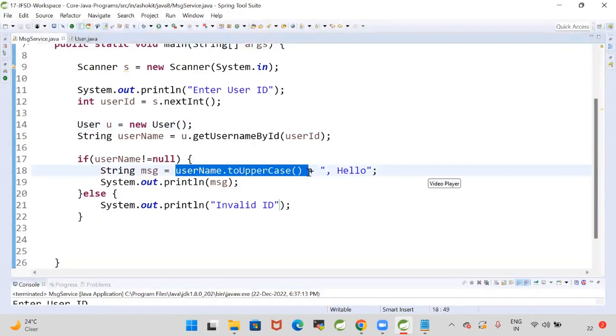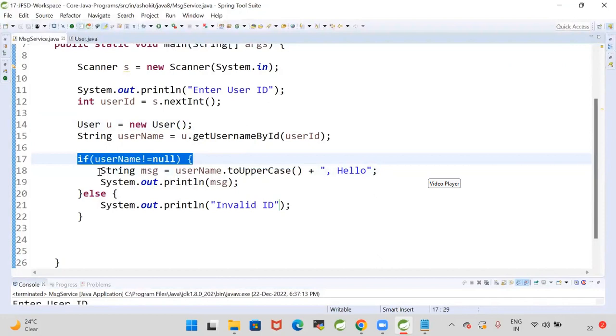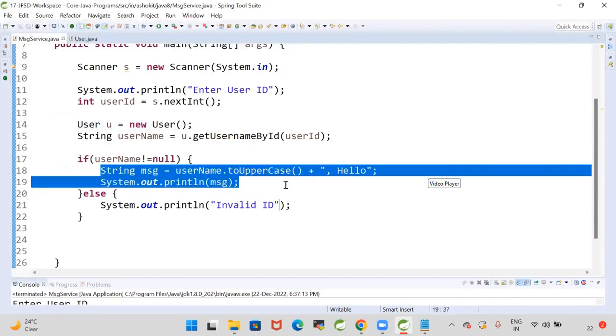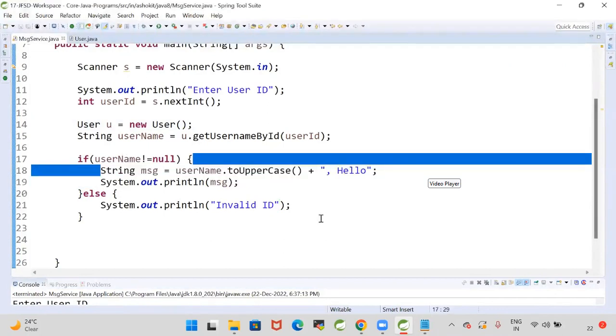But can you guarantee that in the project everybody will do the null check before performing the operation? Can you guys confirm that every programmer will follow this null check before doing an operation on the object? Some people may follow, some people may not.